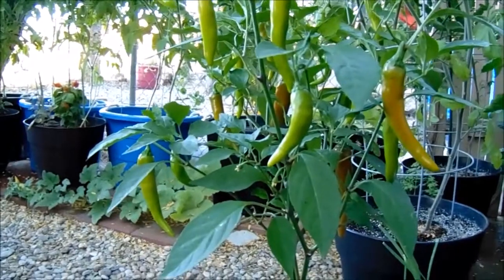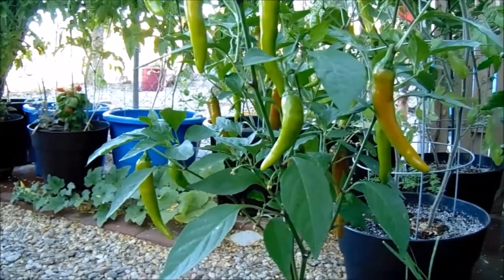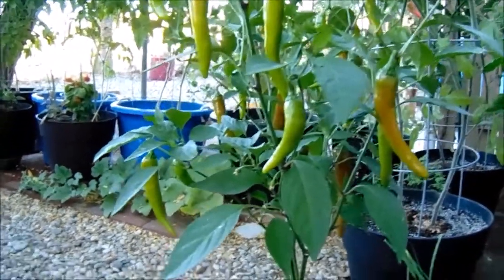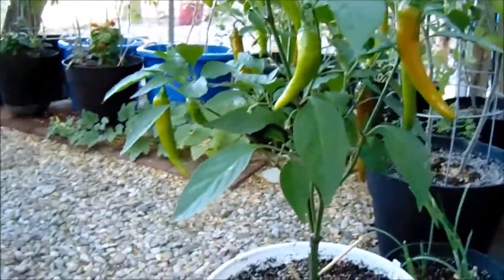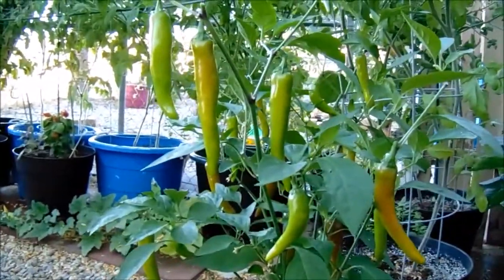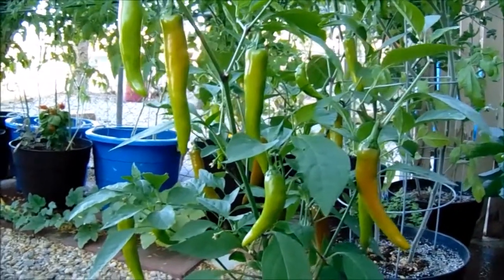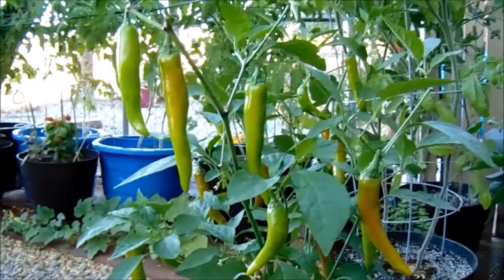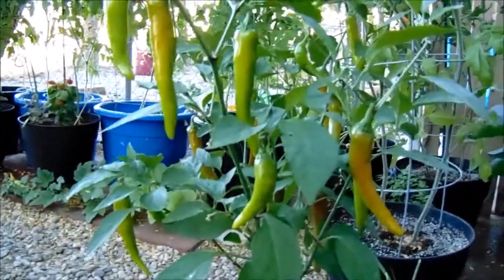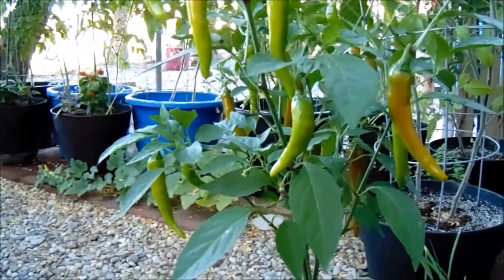This plant came from our saved seeds, and when it first started it looked just like a corbaki. We thought we had mislabeled it, so we had to go with just the backup jalapeño. But we believe this is a cross between a lemon spice jalapeño and a corbaki — you might call it a lemon spice jalapaki. A corbaki is a long sweet pepper and the lemon spice jalapeño is a typical yellow jalapeño.